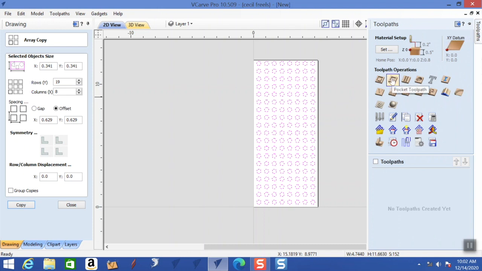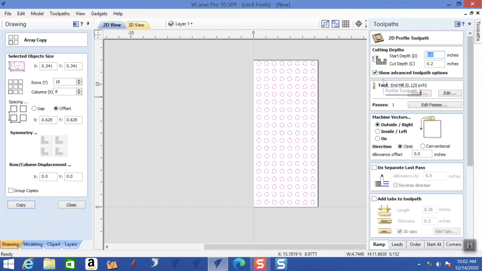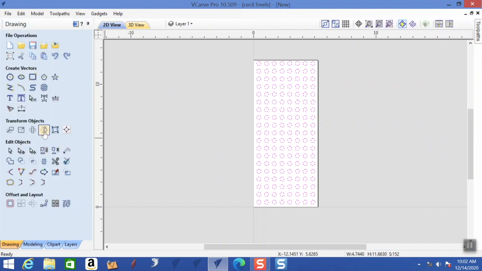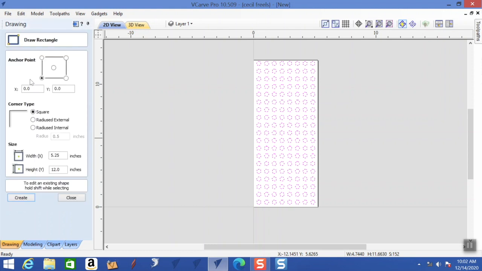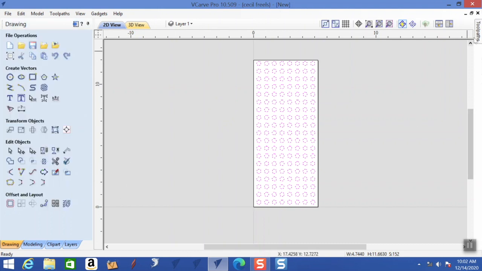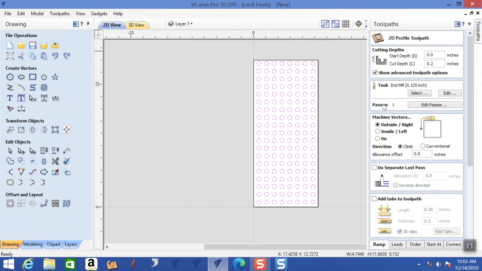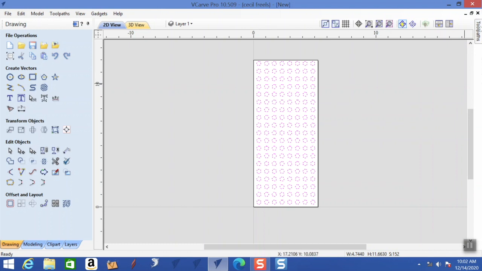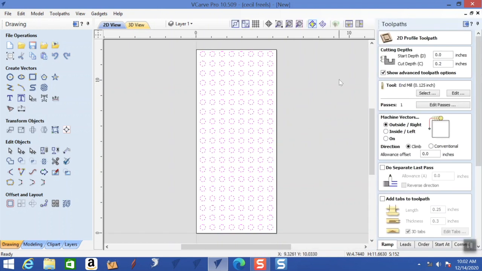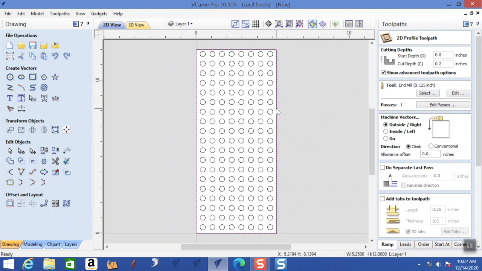So we're going to do a pocket cut, is what we should have done. But I didn't. I did a profile toolpath, and that didn't work. As you'll see shortly, it isn't the toolpath I wanted. So I got to put a box around it. That's what I did. And that box is going to give me boundaries to cut within. But I needed that not for the profile toolpath, but for the pocket toolpath. So I picked the wrong tool. Sorry, wasted a few seconds of your time. But it's a learning experience for all of us.